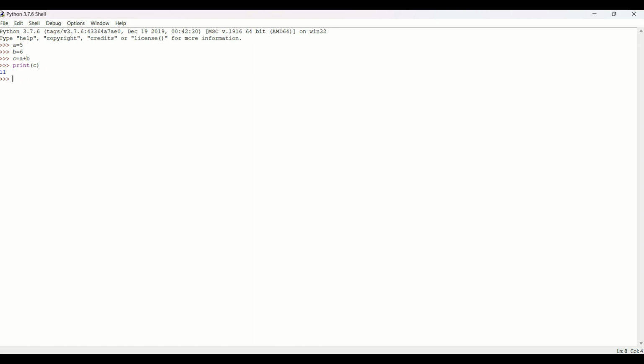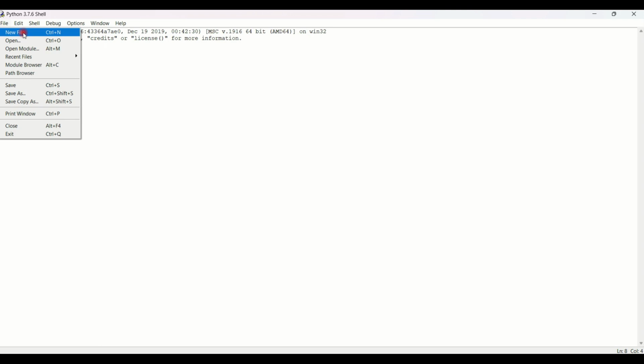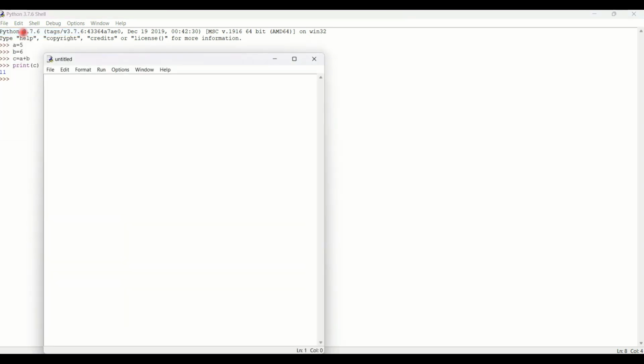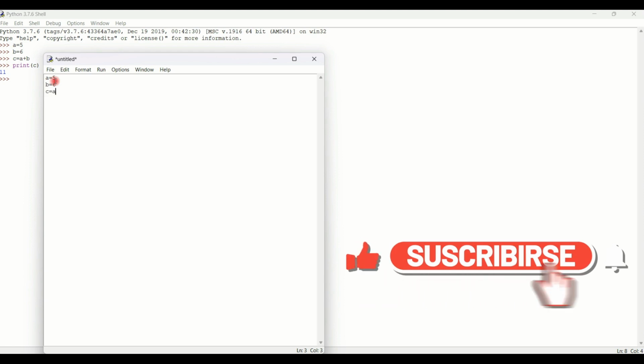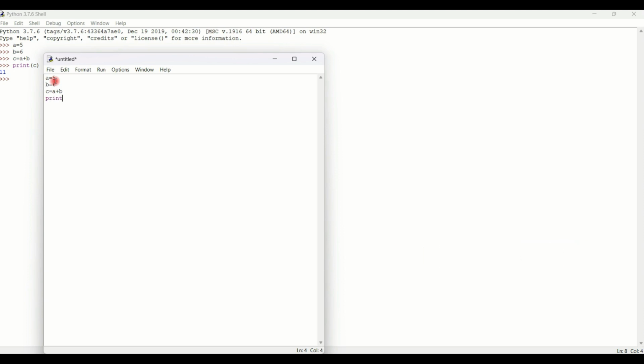This is the shell window where we can type one command at a time and execute it. Alternatively, click File, then New File, which opens a notepad where we can type the same program: a equal to 5, b equal to 6, c equal to a plus b, and print(c), closing the bracket.